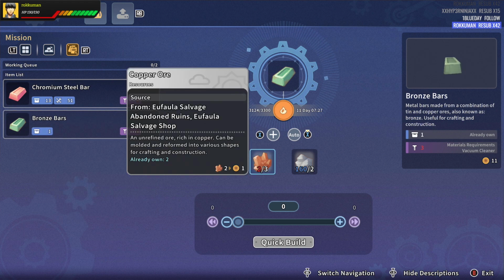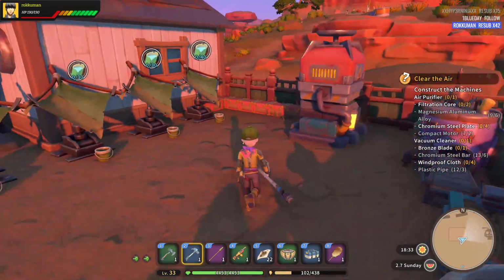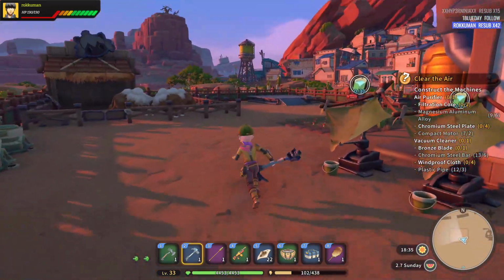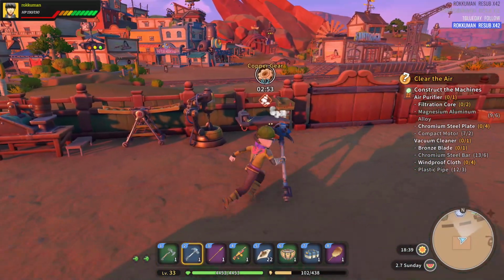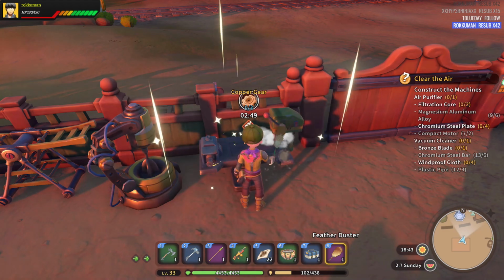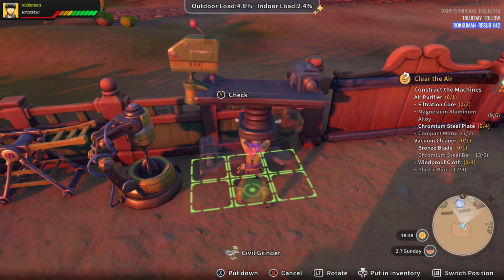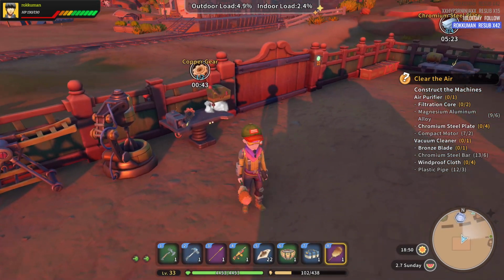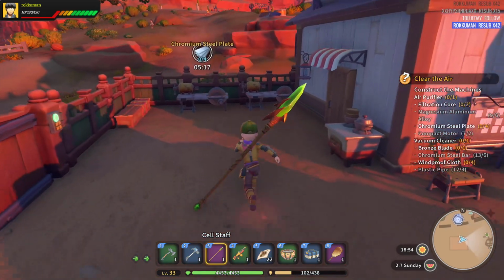Oh, what am I missing now? Oh, copper. Hopefully that's all the copper I really need. Oh, I need to clean that. Pick up, put it down, and it's fixed. There's always the weird little UI glitch.